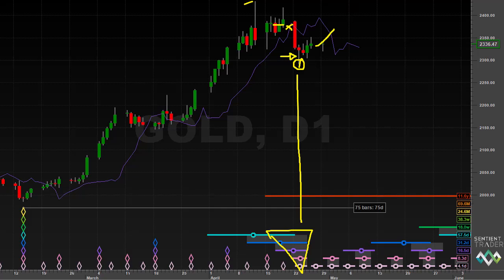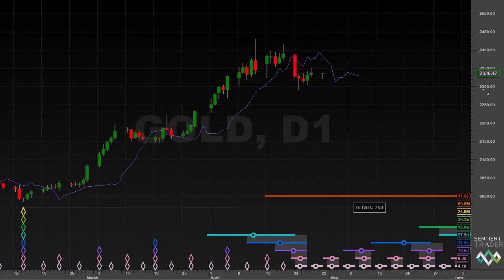But at this point we need to ask ourselves, is this 80-day cycle trough going to turn out to be a subtle trough? In other words, price has only moved down a little bit into the trough and then is going to bounce out with enthusiasm? Or is there the danger that this is also going to turn into a straddled trough? A straddled trough is one where the trough ends up being the center of a fairly symmetrical price action. Let me change the scaling on this chart and demonstrate the difference between those two possibilities.